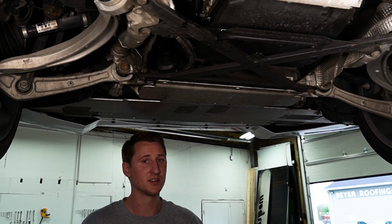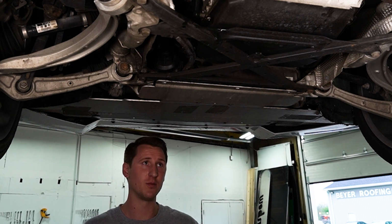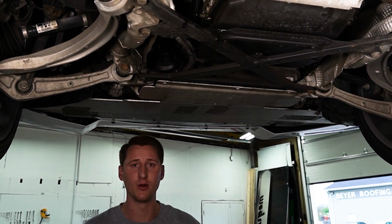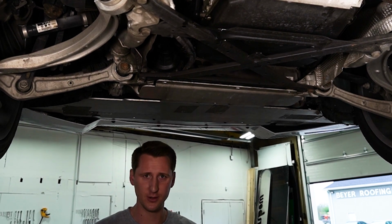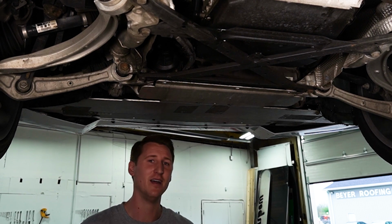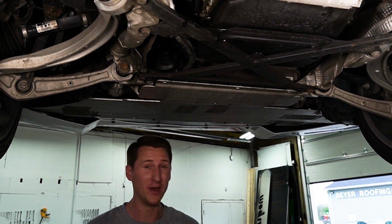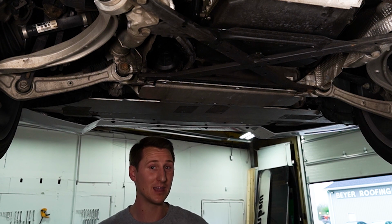Alright guys, so here's our diagnosis. We did a fluid check. While doing the fluid check, we make sure the car is level, and we made sure the car is up to operating temperature, 45 Celsius. Fluid came out, a drizzle, but it was fluid, so it means that there was fluid in there. It wasn't running low. And other things, that there was no minerals, no anything else. I think this is definitely mech unit, so we're just gonna go slap a new mech unit in.